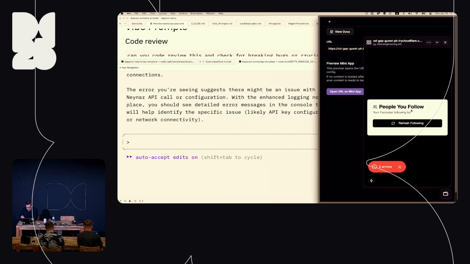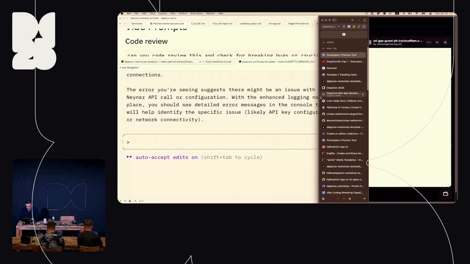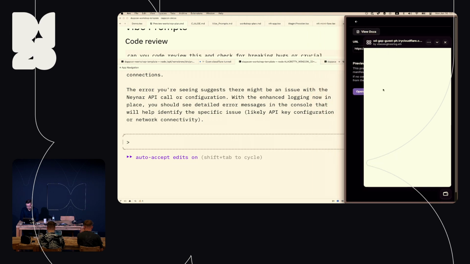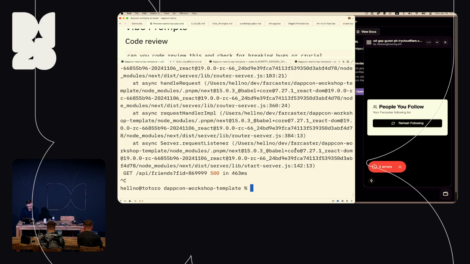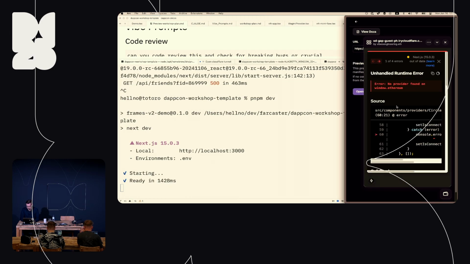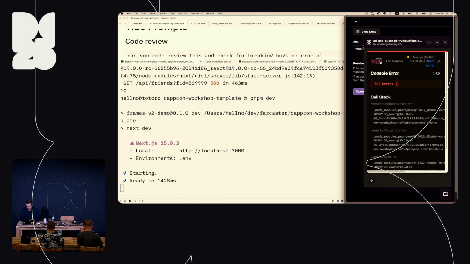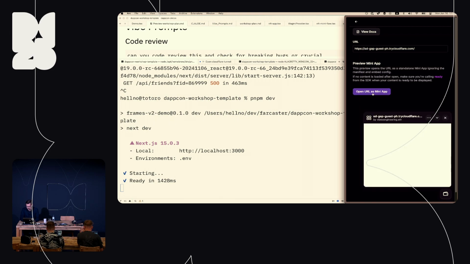Okay, now we added the debug logs as well. Let's give it another try. So we don't know why this happens.